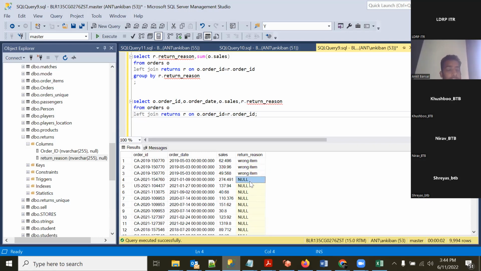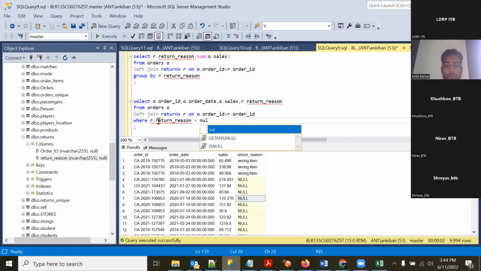Wherever return reason is null, it means those orders were never returned. So for that, I can say where r.return_reason is null. If there are null values, how do I do it? Equal to null will not work, because null is an unknown value. So there is a separate keyword in SQL: is null.